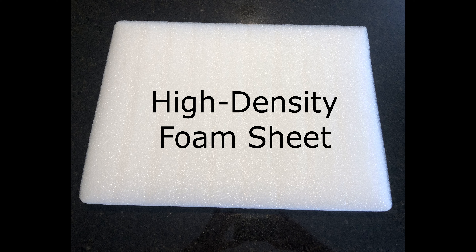The last thing to know about the foam is that you're going to want it to be about an inch and a half thick minimum. Two inches is fine — that's what I used in my box — but no less than an inch and a half. If the sheets you have are not thick enough, you can always cut a couple of pieces and glue them together to get the thickness you need.